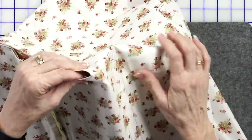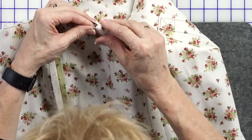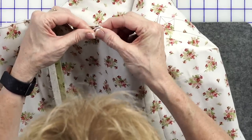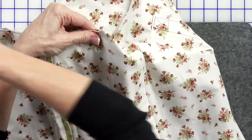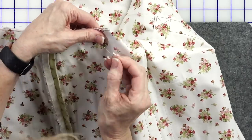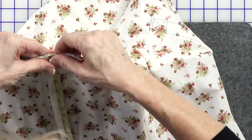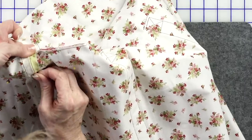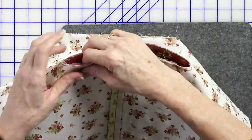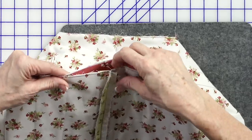I'm going to line up the other side. And you can see how you can fold it this way and fold it that way. I want it folded so that V is perfect, just like that. Then I'm going to put one more pin in these seam allowances because I want them to behave themselves and stay open. There we go. I'm going to go ahead and pin the other side while I'm at it, save myself a little bit of time walking back and forth from the sewing machine.